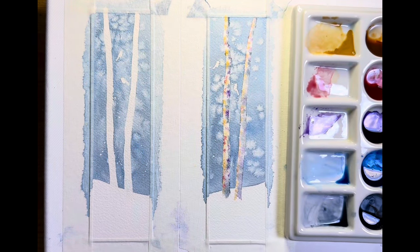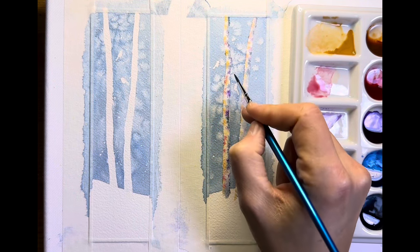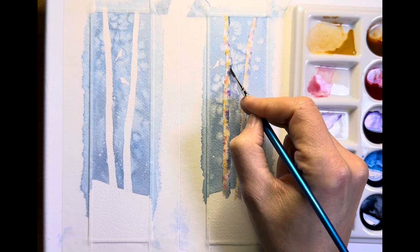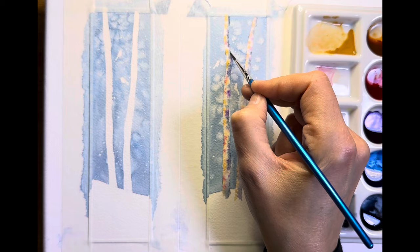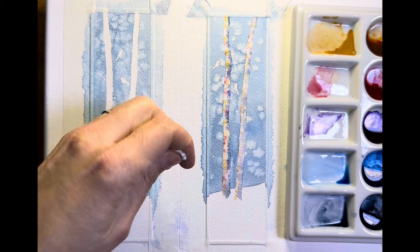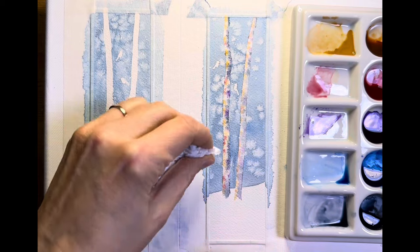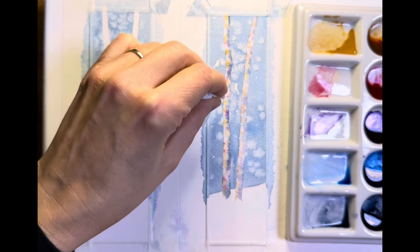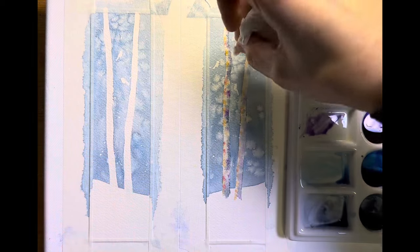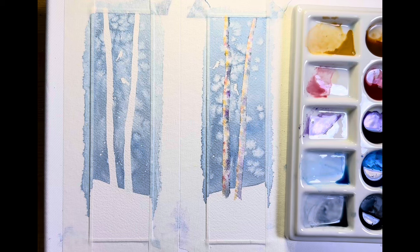Beautiful. Okay, so I'm going back into the Payne's Gray again and I'm just going to move that up the side a little bit. Beautiful. Lift off a bit. Lift off a bit. Lifting. And let that dry. Okay.